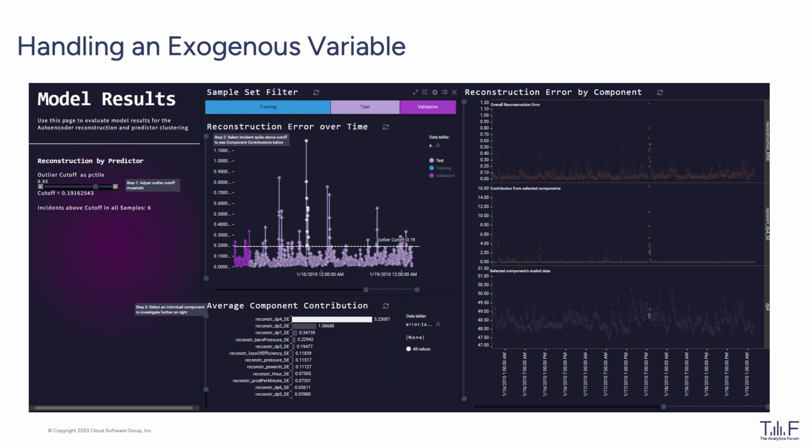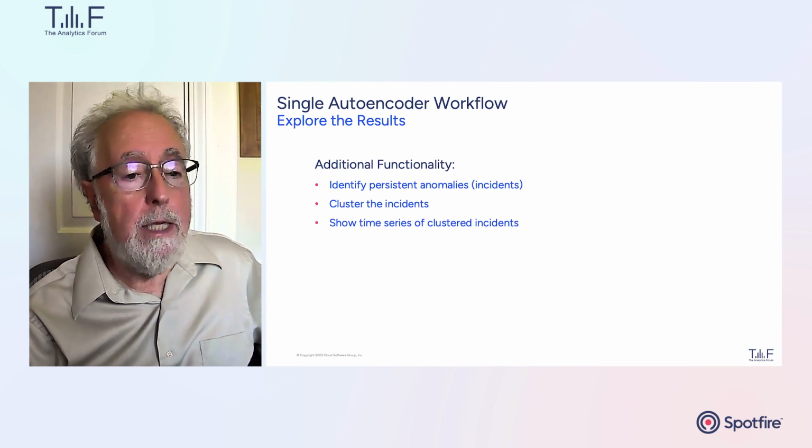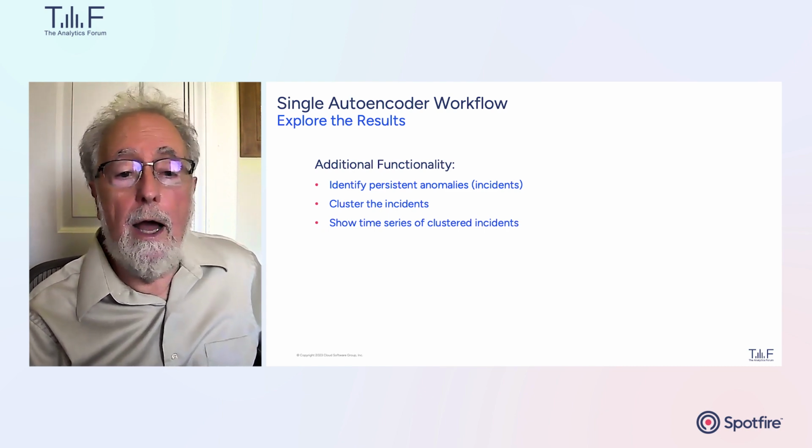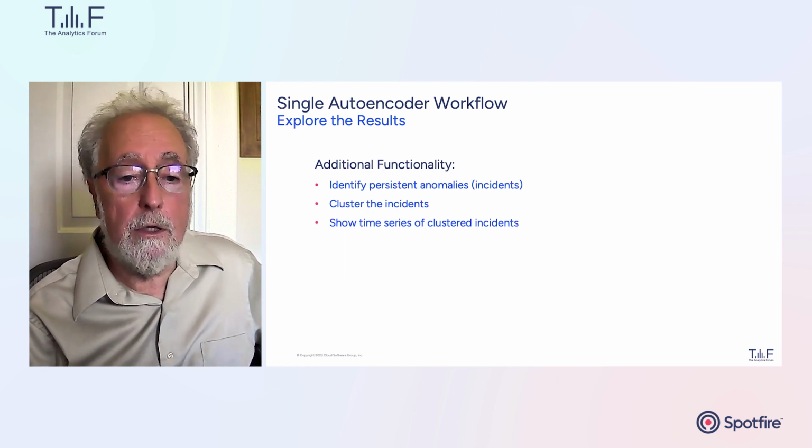And moving forward, we see that not only do we want to be able to investigate these large incidents manually by marking them, as I've shown, we also want to programmatically find all of the incidents and do analysis at that level. So the slider lets you adjust the cutoff point that you want to use, and then it looks for contiguous time stamps that indicate one of these incidents. Once you've done that, you have the ability to cluster the incidents and even show the time series of the clustered incidents.